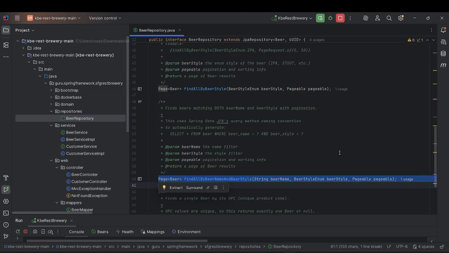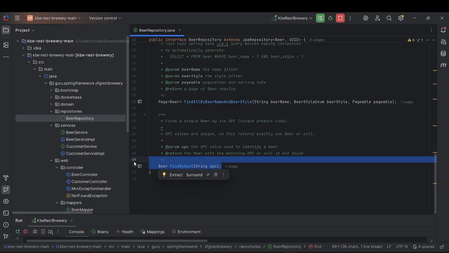So here we also have annotations param beer name, it's going to name the filter, annotation param beer style, the style filter, annotation pageable pagination and sorting information, and the return a page of beer results.